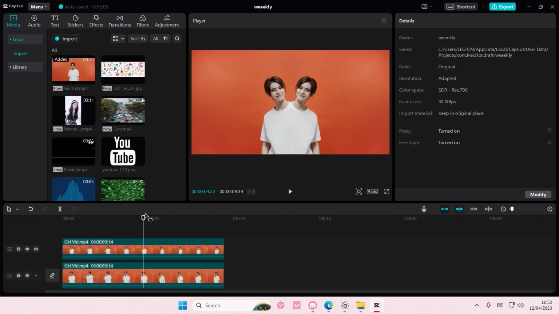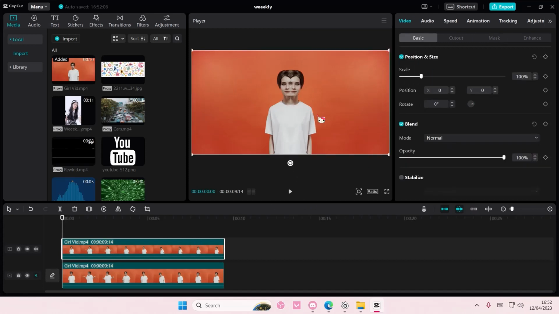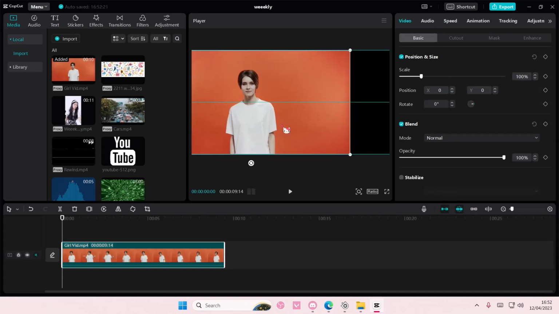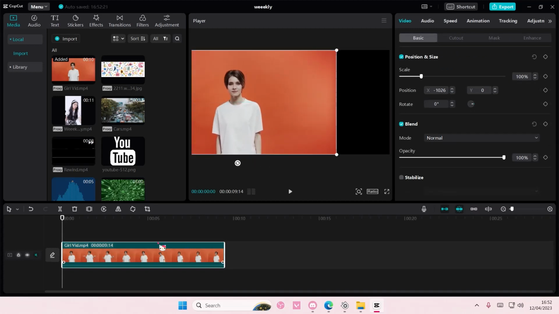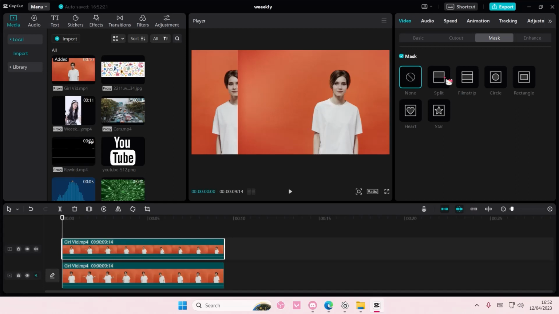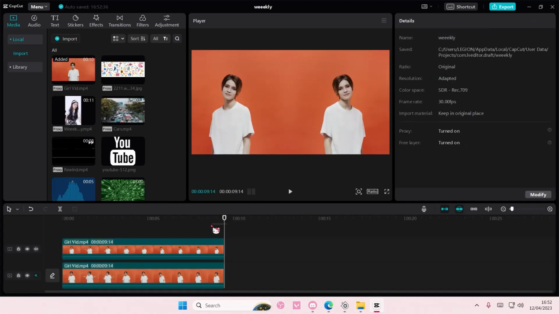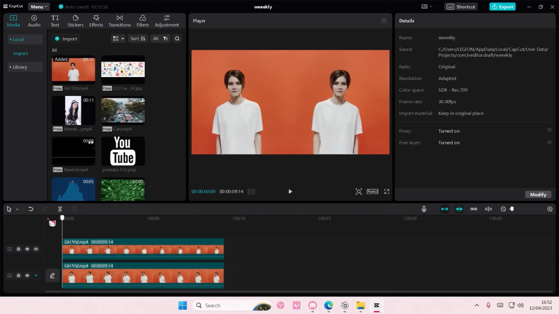But if you just want it to be mirrored without it joining like this, you can do that. You're just going to want to go back to basic, and I think I'm going to delete this first and move this to the left, and then I will copy and paste it and then move that to the right. But I'm just going to select mirror, and then I'm going to select mask and select the split and split it this way, and just kind of move it to the middle and feather it out just a little bit, and you'll have this mirror effect.